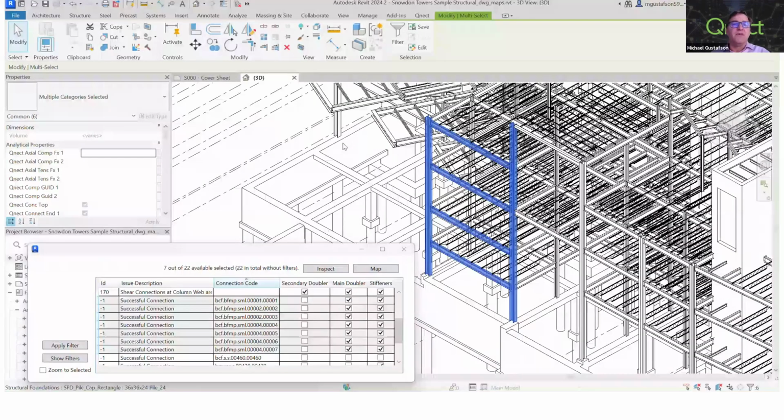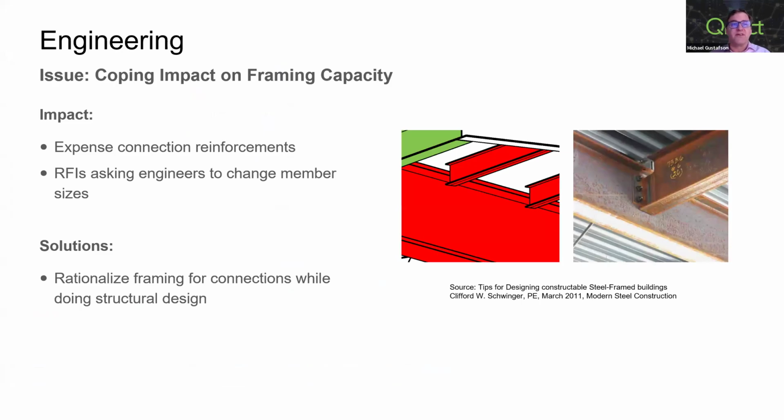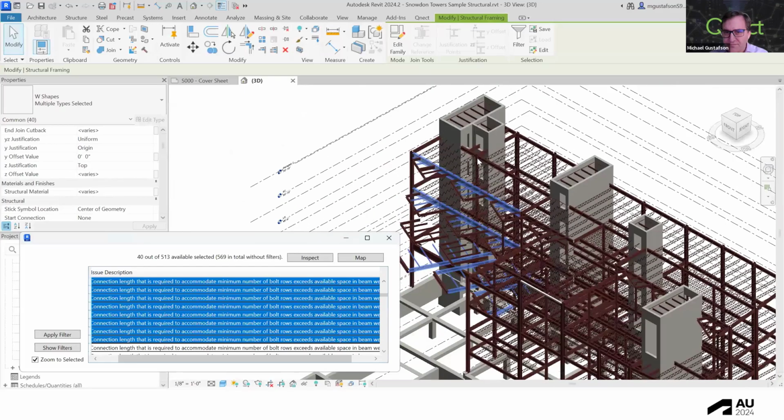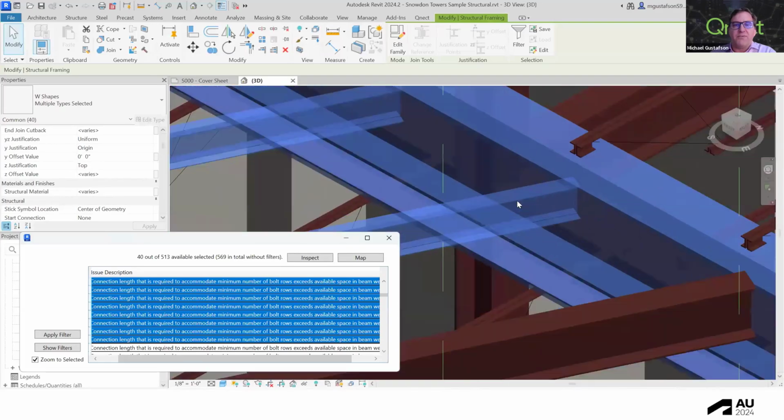The second example that I showed in the model earlier is the coping at the top of steels. This can really be an issue too when you have joists, right, where you have that extra offset for joist bearing. And so being able to look at these issues in a 3D model and resolve them are valuable to do.